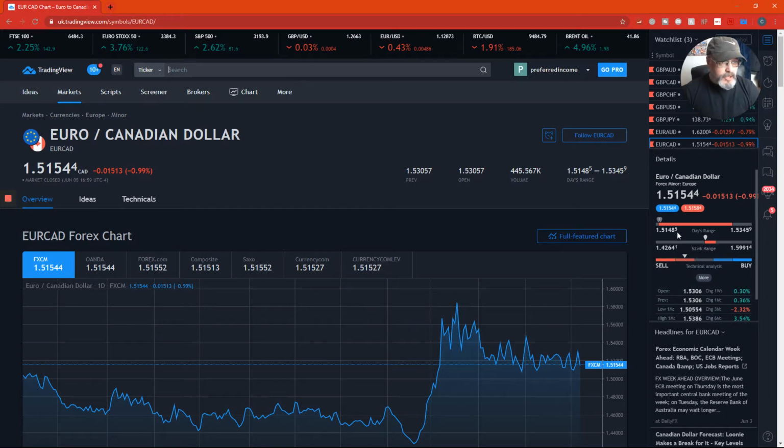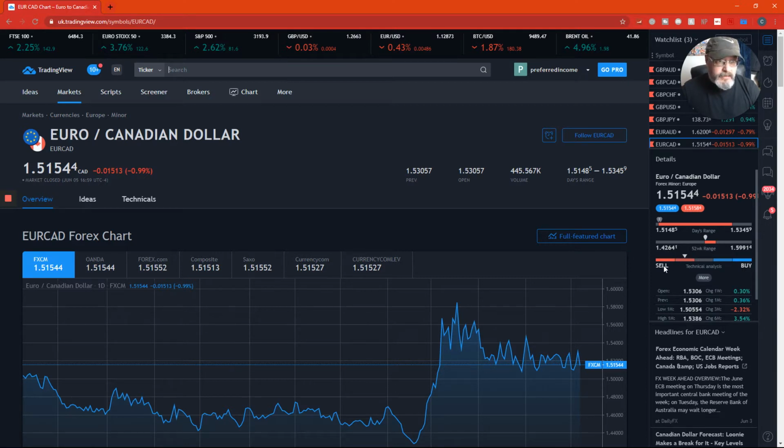You've also got some interesting bits on here, such as the low of the day. So it says here day's range, the low of the day. So the lowest price was 1.51485, and the highest price for the day was 1.53459. It also gives you the 52-week range, so it's actually gone a lot lower than that, and it's also gone higher than that.